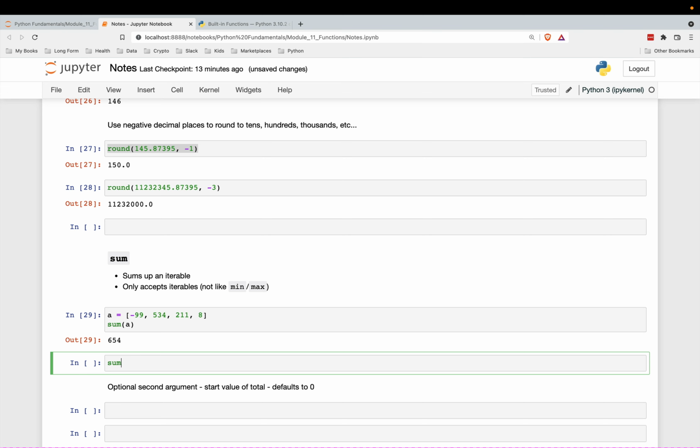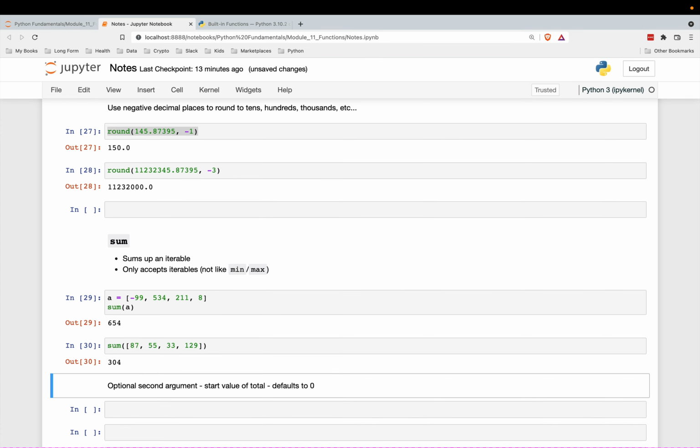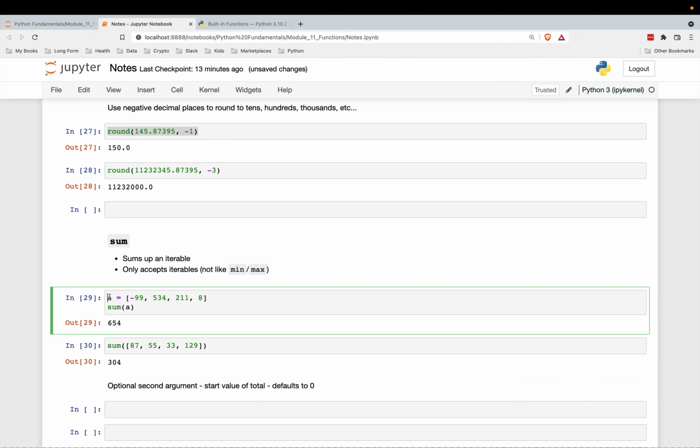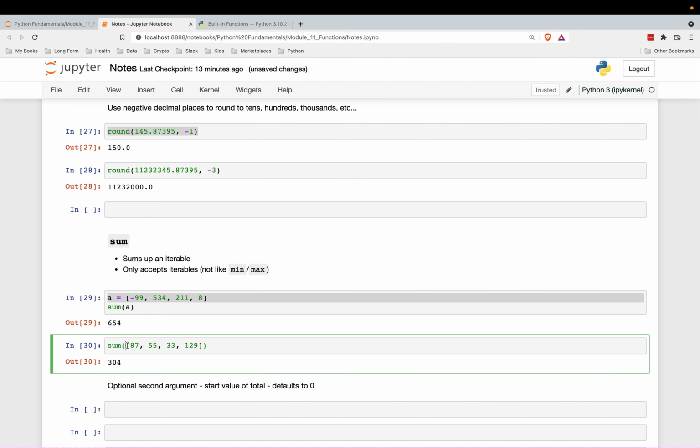Now, you can place a list in here like this. There's nothing wrong with that. See, this is a list I've defined in here, and that is okay. You don't have to assign the list to a variable first. You can place the list immediately inside of the sum function.